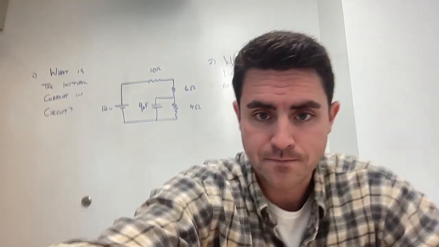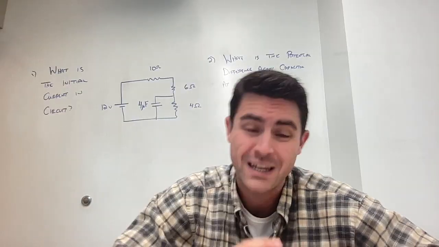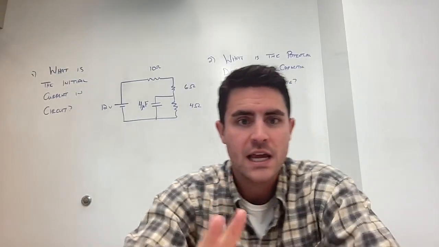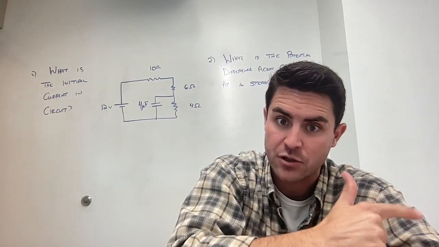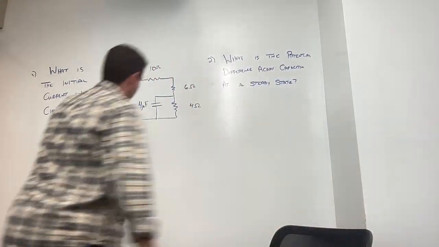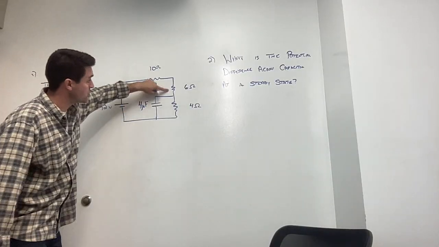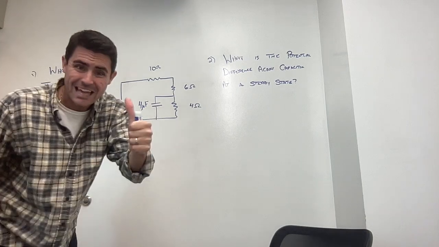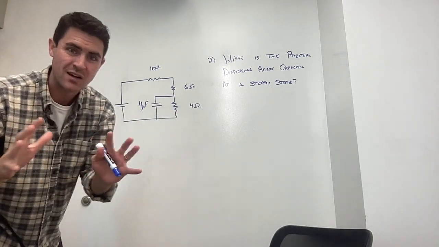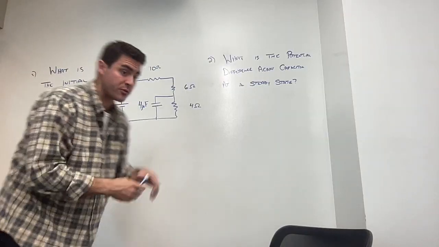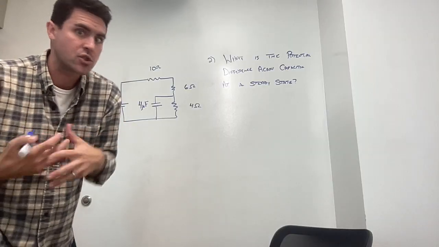Where's my marker? And what we have to do is think about it this way. When I first turn on the battery, consider each of these resistors to be light bulbs. When I turn them on, go back to think about the previous lab we just did, but go ahead and think about this. When I turn the battery on, charges will flow across this resistor, that light bulb is on. Charges will flow across this resistor, that light bulb is on. But I've got a resistor here, and then I've got a branch with no resistance in it whatsoever. It's a capacitor. Charges are free to flow. There's space on this plate for charges to store. They're going to move that way because there's no resistance to storing on the charge.